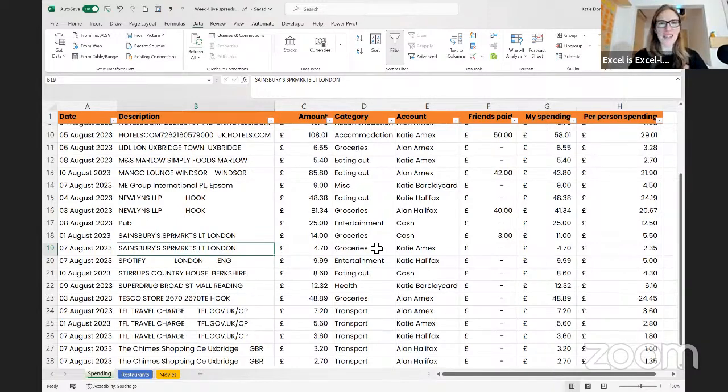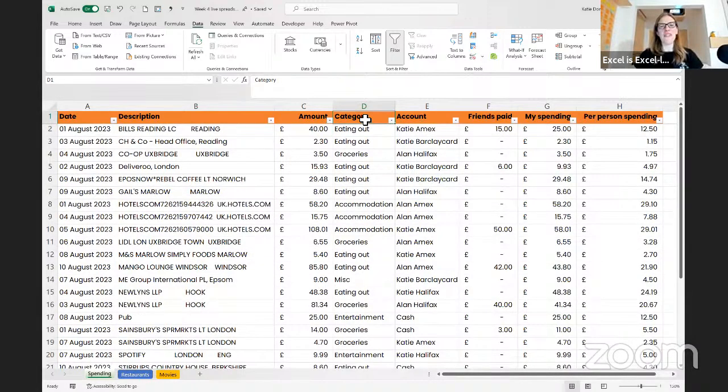So, my excellent tip of the week. Firstly, I've got two actually. I'm cheeky, I didn't want to just do one. I wanted to do two. What I'm going to do is show you a quick keyboard shortcut to turn on and off the filtering on this table. The way to do that is to press Control, Shift and L on the keyboard.